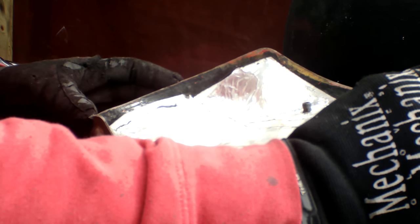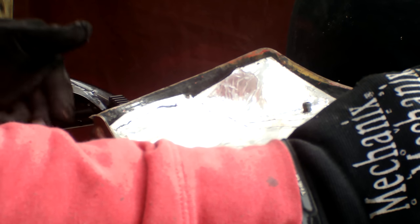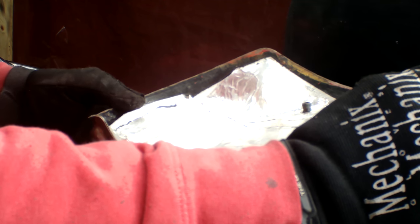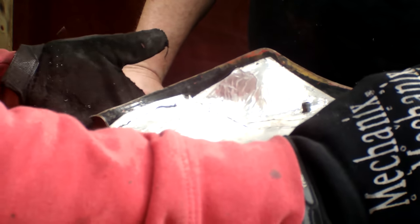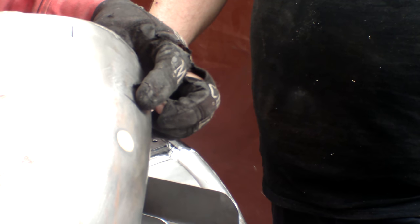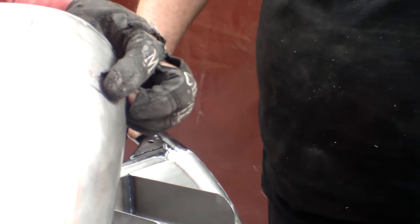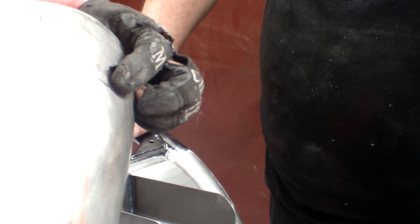It's got to go. What do you mean it's going? Well, it's going to be a hole in the front of this by the time I'm done. Better bloody not be a hole in the front of the tank. Yeah, it will. Why will there be a hole in the tank? Because the seat's going to come up and cover it. That's not the point. Do you want the battery in there? Yes. That bit slopes too much to get the battery in there. We are chomping this out, all that bottom, and then on the top, nearly up to that line. We talked about this. Yeah, but I didn't think we were chopping the back of the tank off. Surprise!